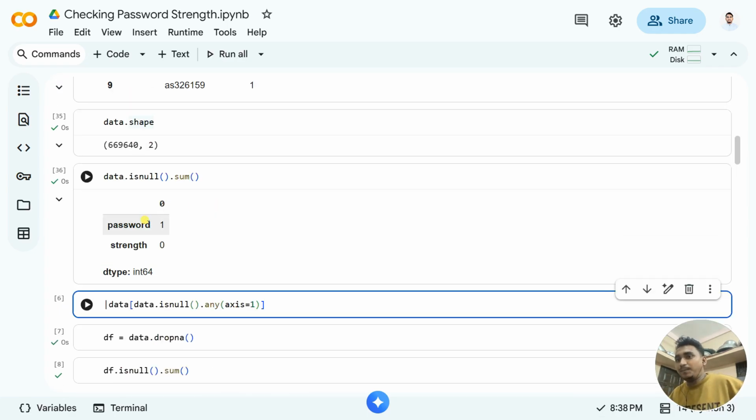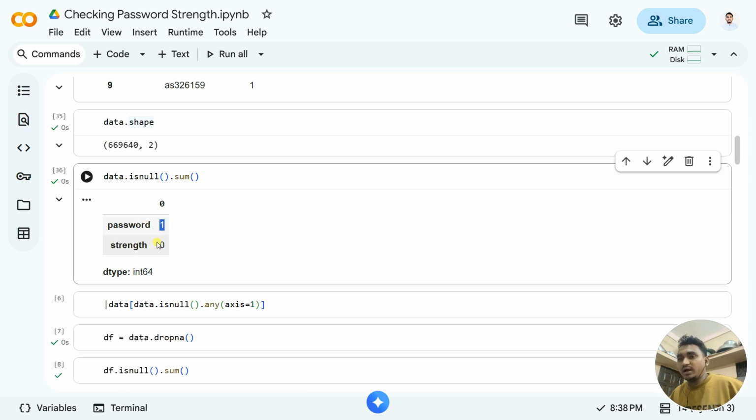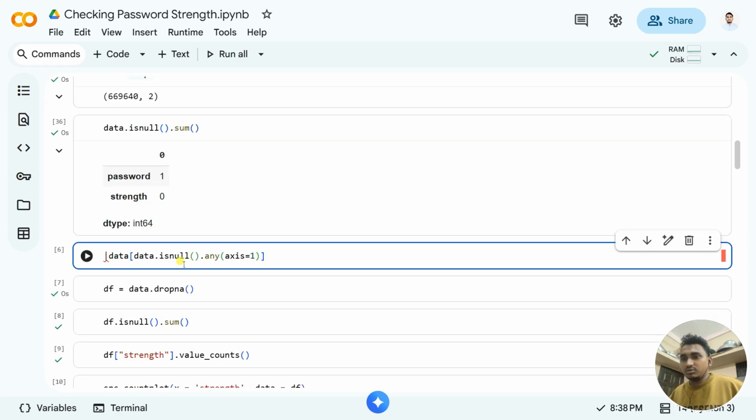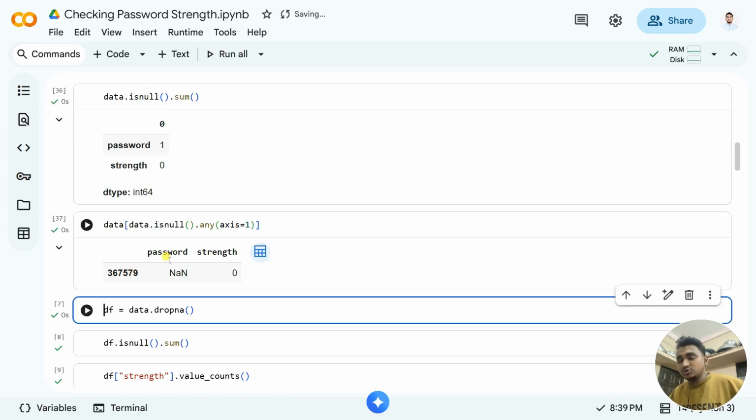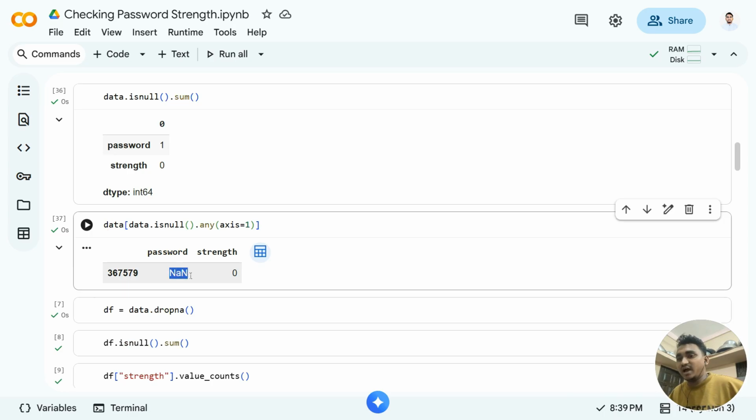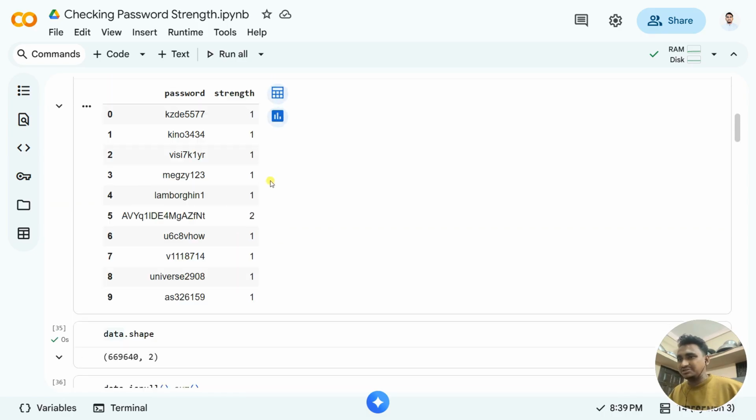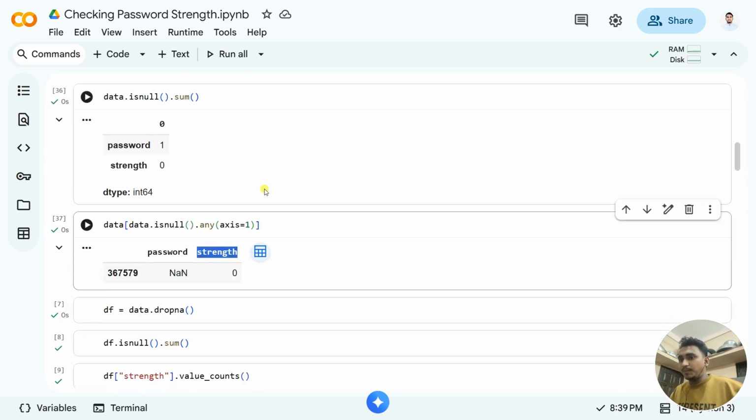So you can see that password has a null value and strength doesn't, because strength is nothing but integer numbers. But in the case of password, it has a null value, you can see here.